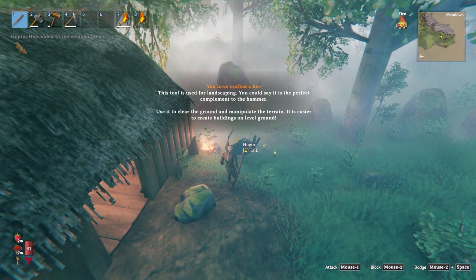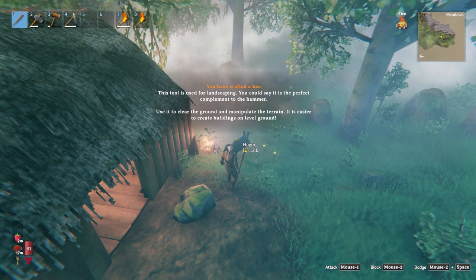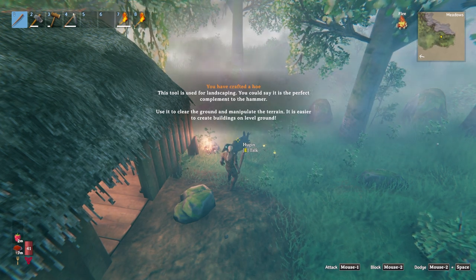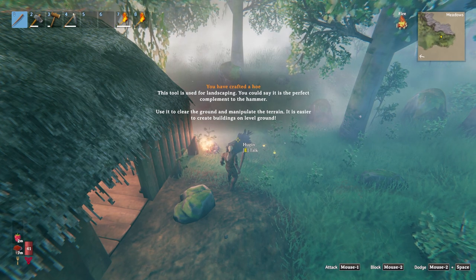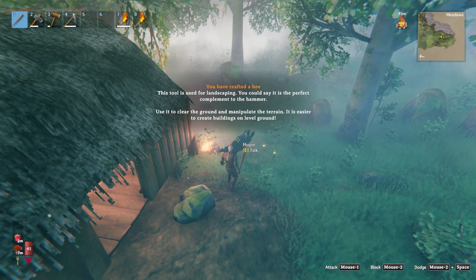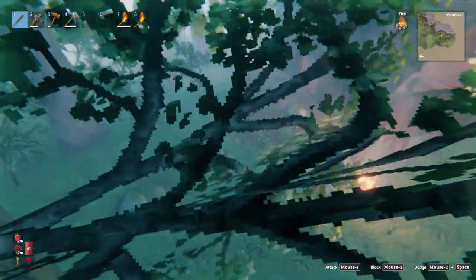You have crafted a hoe. This tool is used for landscaping. You could say it's a perfect complement to the hammer. Use it to clear the ground and manipulate the terrain. It is easier to create buildings on level ground. Yep, I know. But I need some stones.